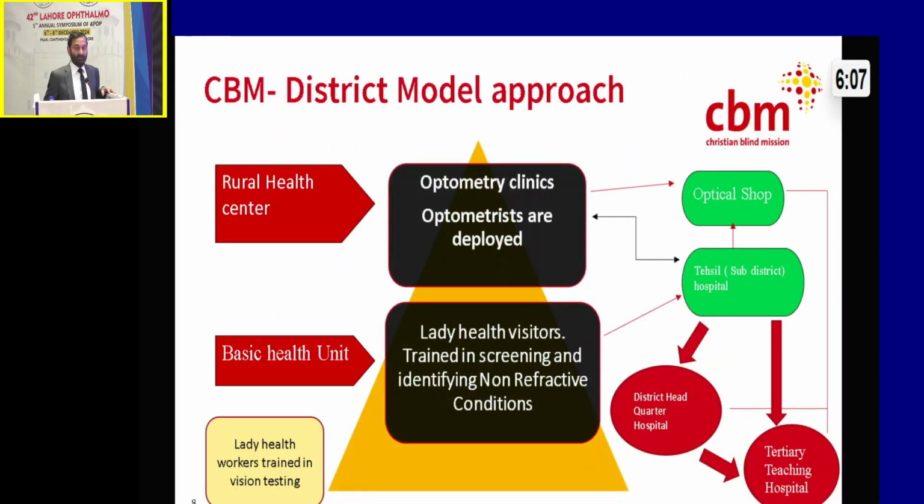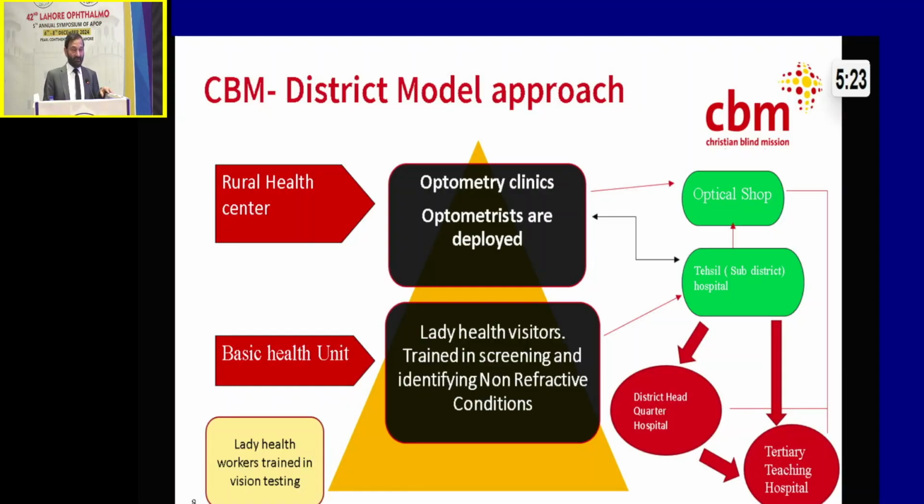Our working model in districts is from the community to the primary level, and then secondary level and tertiary level. And why we say the role of optometry is important: we found that there is one missing link, and the Pakistan government needs to think about where that link is. When we started working in Pakistan, we were all focusing on secondary eye care services. Patients had to travel about 300 kilometers, sometimes 200 kilometers, to go to the ophthalmologist or a technician to say that they have just itching and watering.